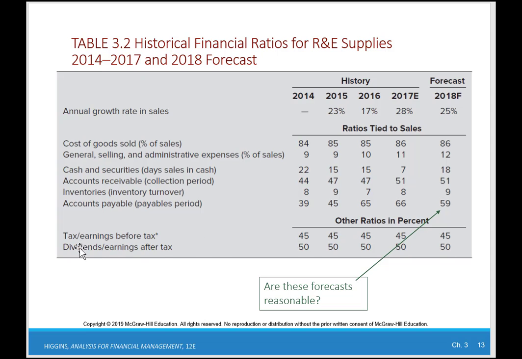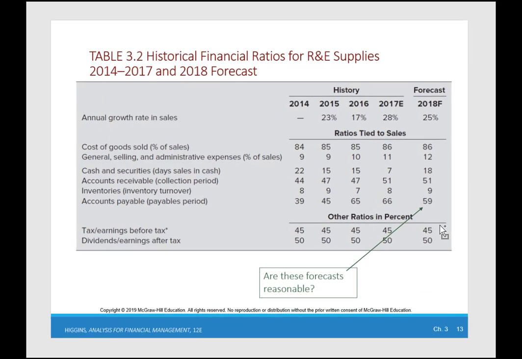Now, taxes and dividends, quite frankly, don't tend to change. The dividends divided by earnings, that dividend payout policy, most companies tend to have that be pretty stable. Maybe we'll talk about this in some later videos. But now we know what we're forecasting as the percentage to be. We need to figure out what we think that will ultimately be for this particular company.